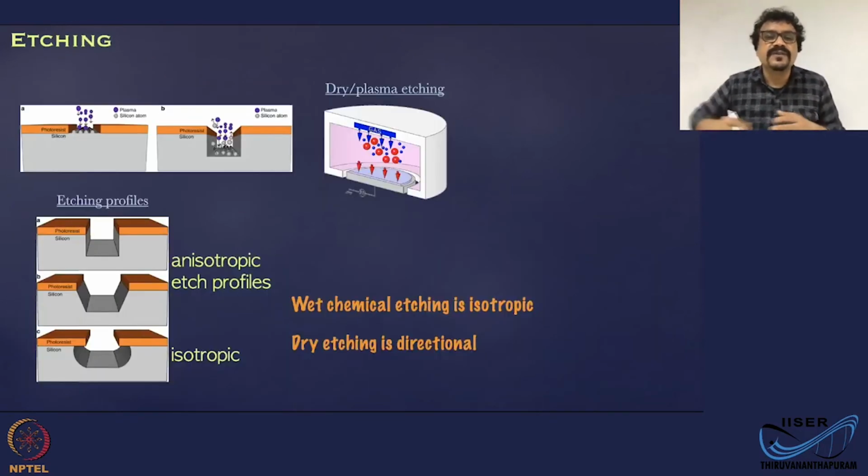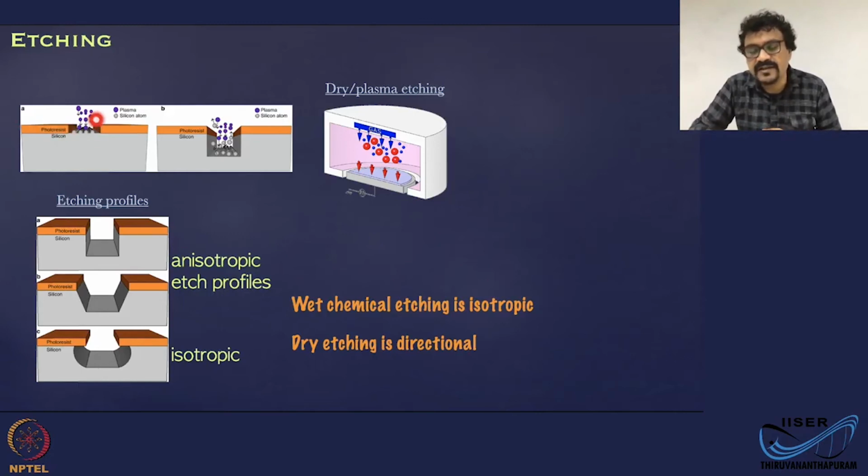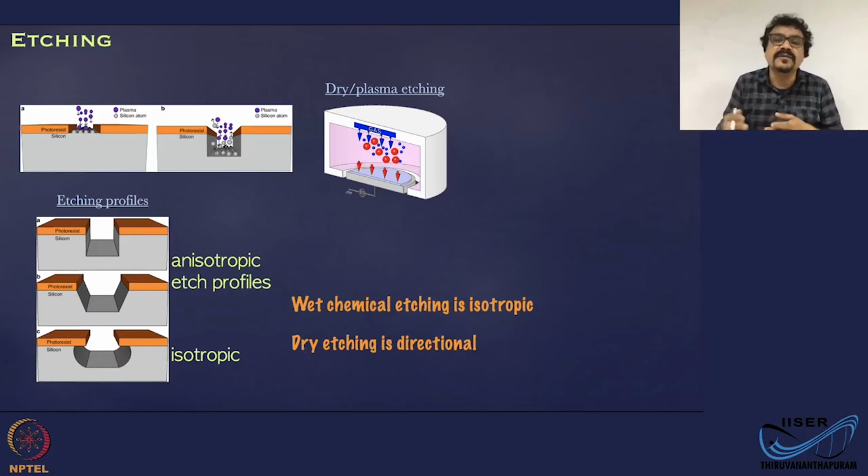Now a very quick look at the other process, that is etching. Etching is the removal of material, but metallization is the addition of material. So once you finish the lithography, you will have a profile where you don't have the resist somewhere in the middle, and you can load this substrate into a machine called a plasma etching or dry etching system. There are various versions of this dry etcher.